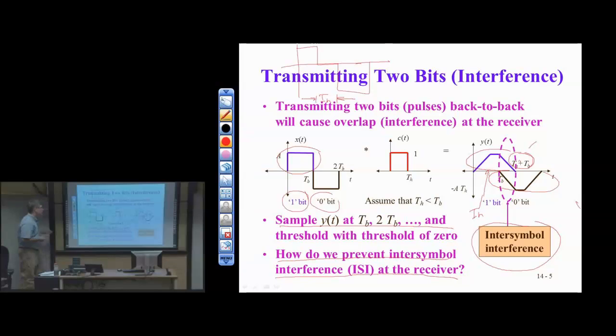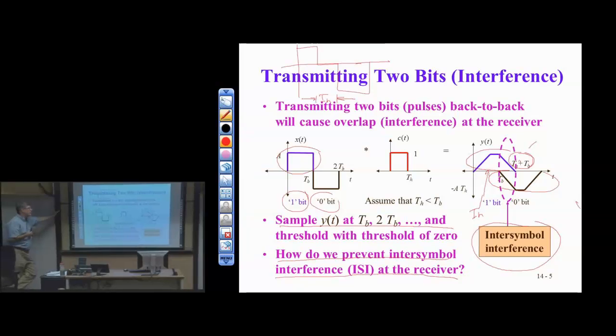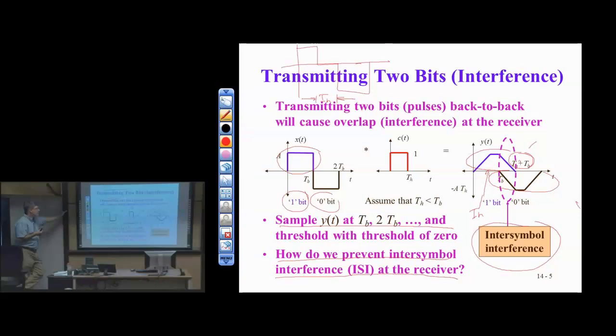I have to know what that T sub H is, so my choice is I either set that value, hard code it, and again, many standards do. DSL does, Powerline Communications does. There's a lot of standards that hard code this wait time. In fact, OFDM systems in general have this encoded, Wi-Fi, etc. It's very common. So they have a waiting period called a guard interval, and then we'll send the next bit. In the case of a system like DSL or Powerline, this is actually a symbol. Then there's a guard interval and another symbol in those standards.